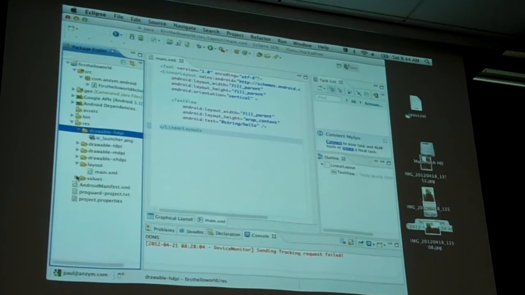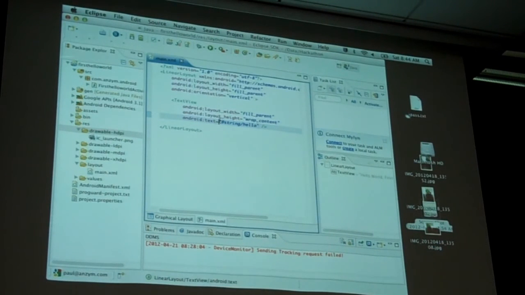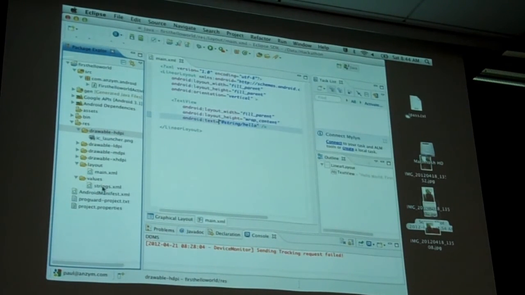A lot of the things, you really can't see it in here because of the text, but this string right there is a text field, and I want to populate that text field with a string. Instead of just putting in quotes, which you can hard code in there, it's better programming practice to use variables. So we have @string and then the variable hello. If you go into the values folder, there's a file called strings.xml. That's where all the strings are located.